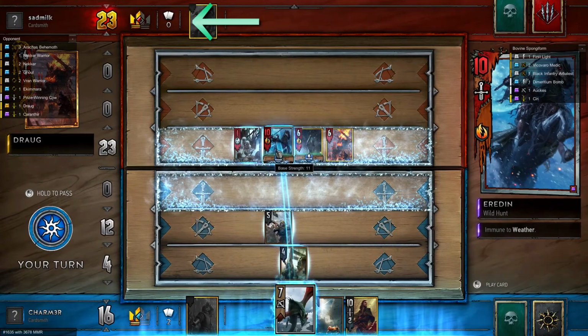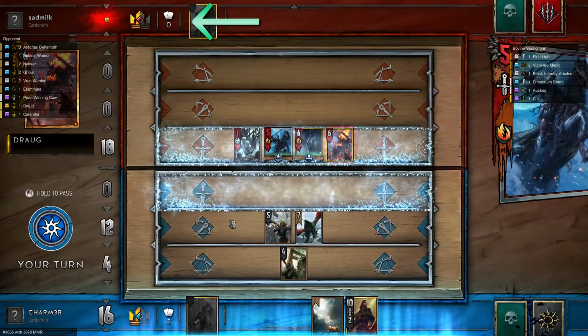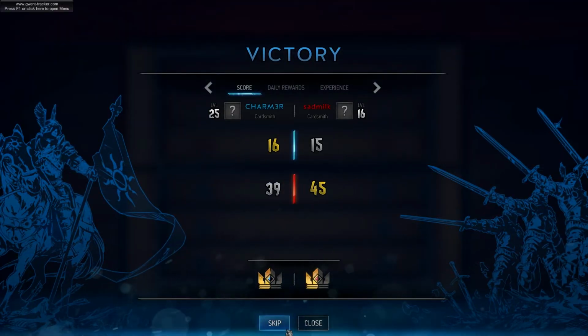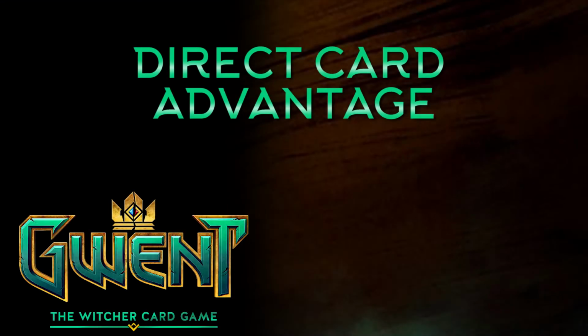There are other things that can help offset being at a card disadvantage, such as synergies in the game or the quality of cards, but it is really difficult to win a round with an inferior number of cards. In Gwent, there are two kinds of card advantage that I want to talk about. The first is the most obvious, and it's what I call direct card advantage. This is when you simply have more cards than your opponent.